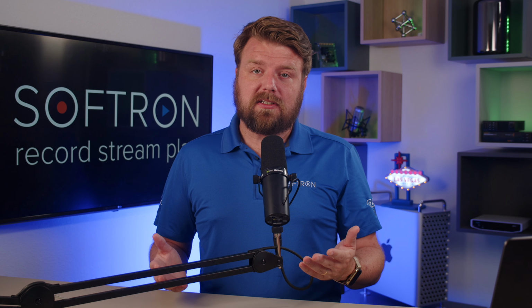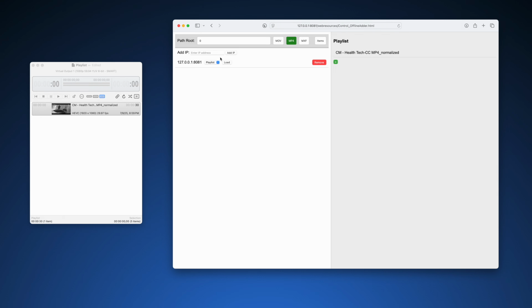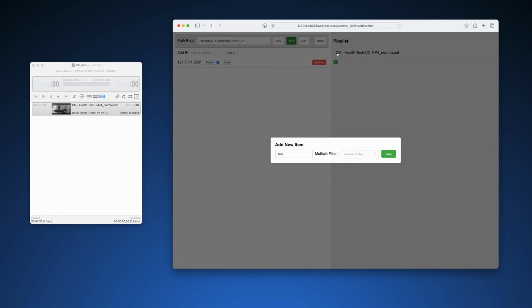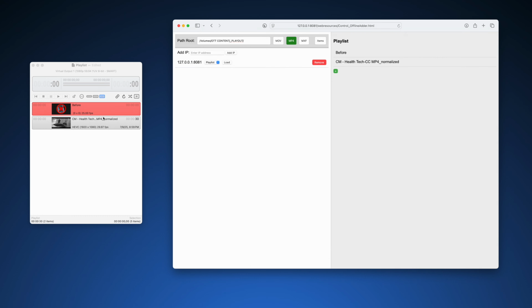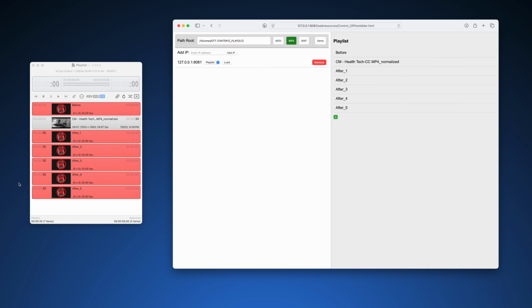Another tool I thought was really interesting was a bulk offline creator. This tool would allow you to put in a path name, then choose the extension, and then you can add the offline clip before another clip. So before we'll make one and it's in the playlist. So in this example, I'll name it after, and I'll click multiple files and 5. That shows up after the other clip.